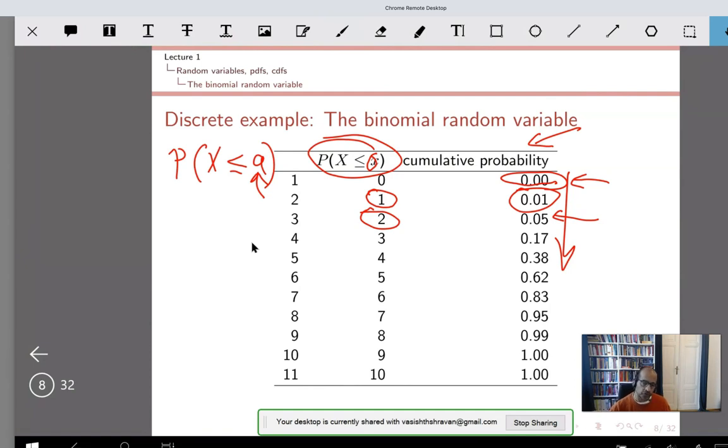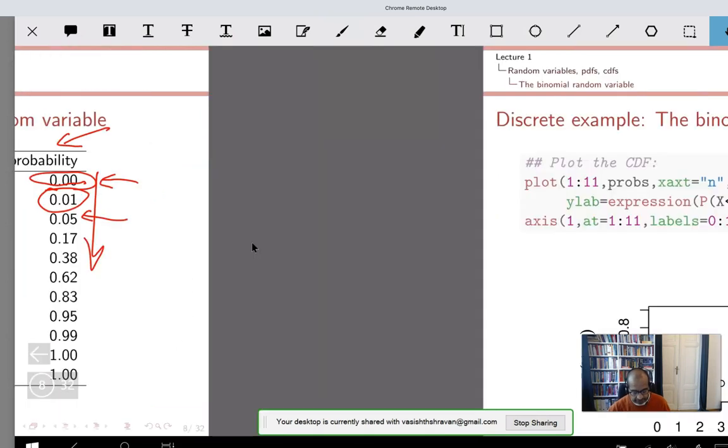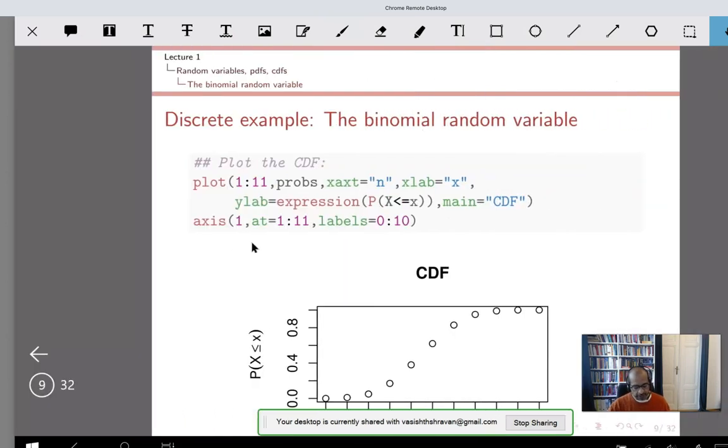What is this useful for? Why am I telling you about this? The reason is that we will often encounter random variables where we will want to answer questions like these. What is the probability of observing something between 4 and 6 heads? That is a question that we will ask when we have real data, because that is how we will try to decide what is true about the world. So that's why it's important to understand the underlying machinery of a random variable.